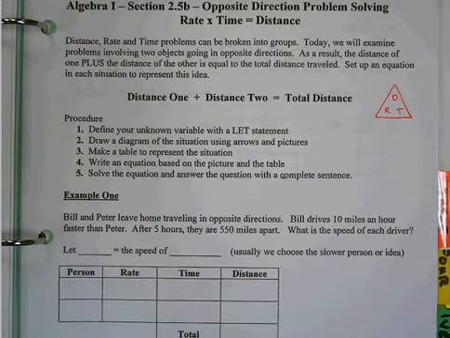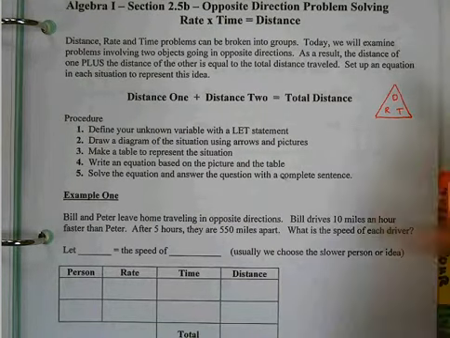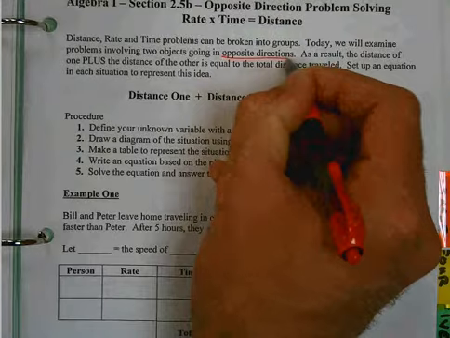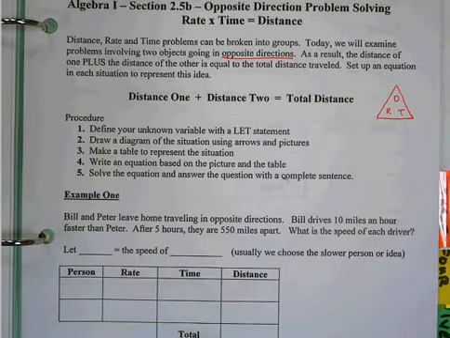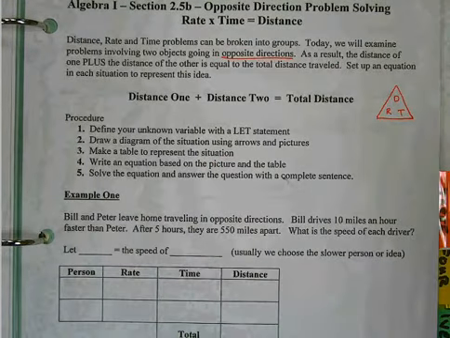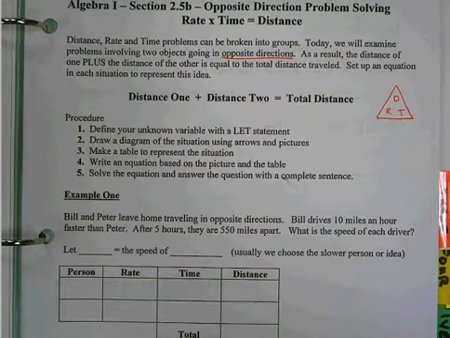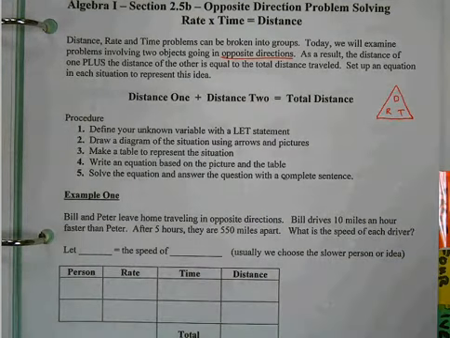So, today we're just going to look at problems that are going in opposite directions. And so here's the scenario. As you're working through your problems today, sometimes it might be helpful to draw a picture of the illustration with arrows or a pictorial graph or something like that to help you understand the situation.